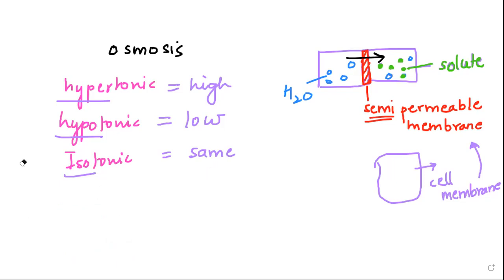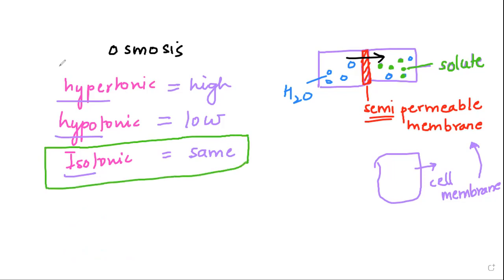same would be isotonic. This one is not frequently asked, so you can keep it at the back of your mind. But these two keep coming, and all osmosis related questions will have something to do with both these terms, right? So if you could memorize the meaning of this, would be wonderful. And again, like I discussed in the first question which we took up today, what is high? If I'm saying hypertonic is high, what is the high part I'm referring to? It is always the solute, right? I'm always talking about solute concentration.